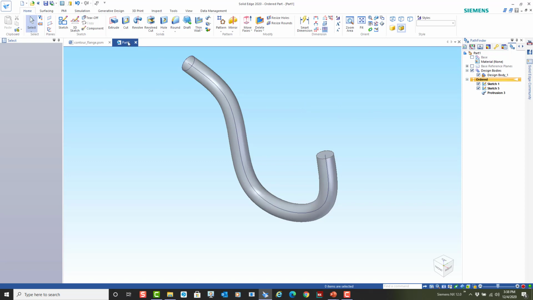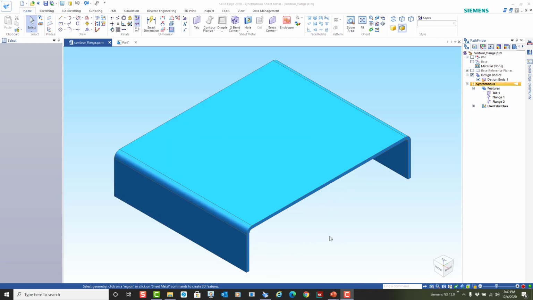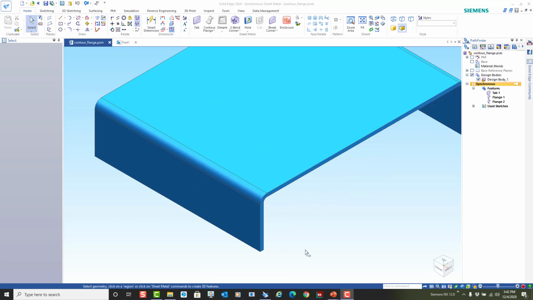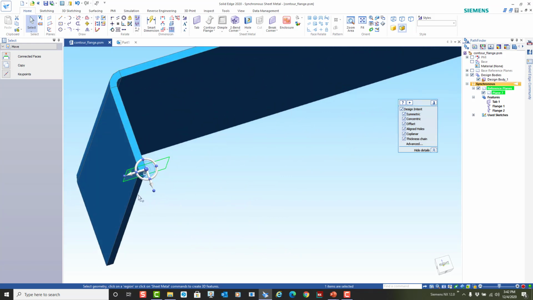Another example of using the plane normal to curve, let's go into a sheet metal environment and in Synchronous here. If you're not familiar with the Synchronous environment, one of the things you do need to do is have a sketch before you can run the commands. You'll notice that, for example, the contour flange is grayed out. So we want to put a sketch down here for our contour flange, and a quick way to do that is use the plane normal to curve again, select that endpoint, and place that right at that endpoint. It's a little easier sometimes to do that than to try to pick on the 0 thickness face there.